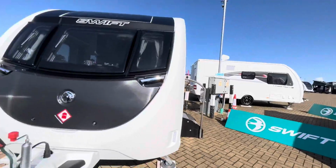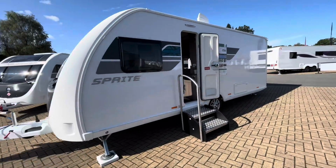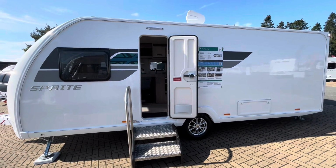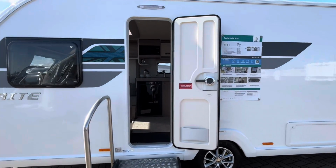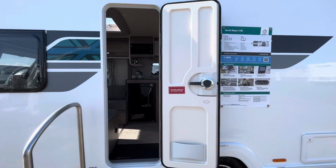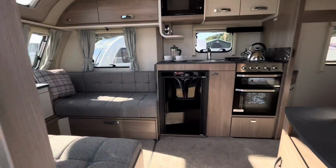So the next one, we're going on to our next model, and this is another fixed bed model. This is the Sprite Major 4SB, and this is getting a little bit longer, a little bit heavier. This one's MTPLM is 1442, although you can uplate it to 1500, and the length on this is 7.5 metres. So let's go in and have a look.